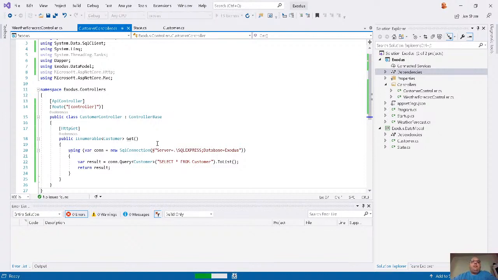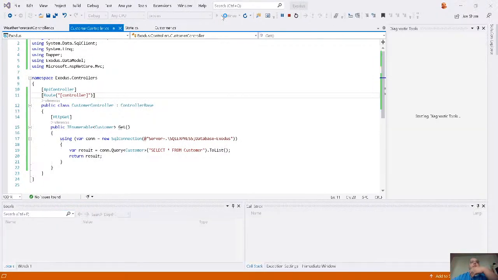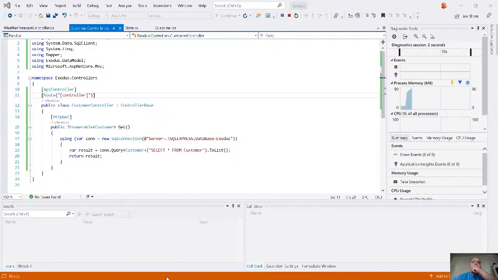That right there, while there's more we need to fill in, like app settings and things like that, should actually get us some data. So we're going to start up IIS Express here. We're going to start up the application. I will bring the browser into view, and we'll go from weather forecast to customer, and we should see customer data. And if we don't, we will debug it.